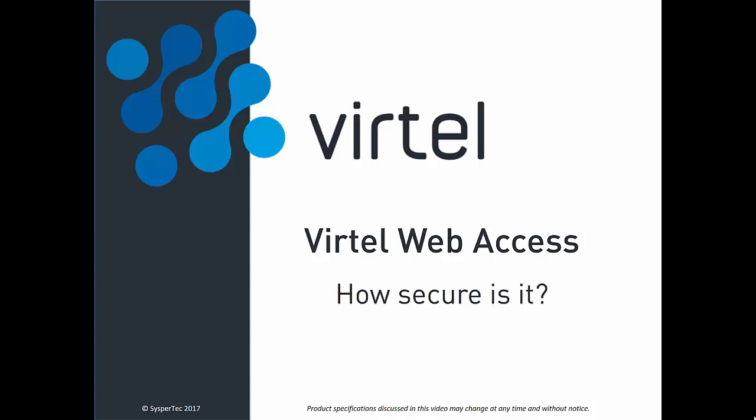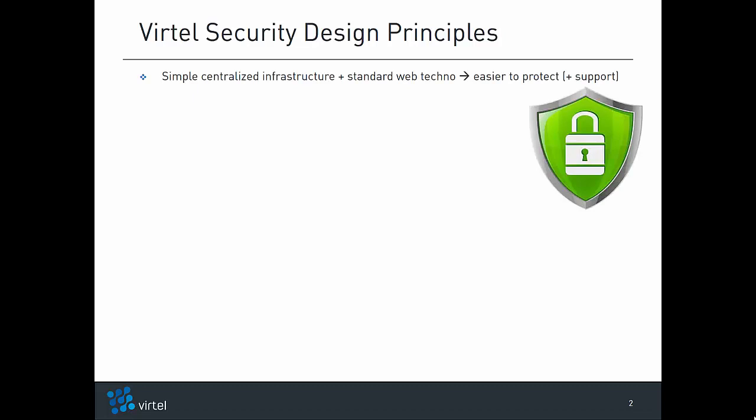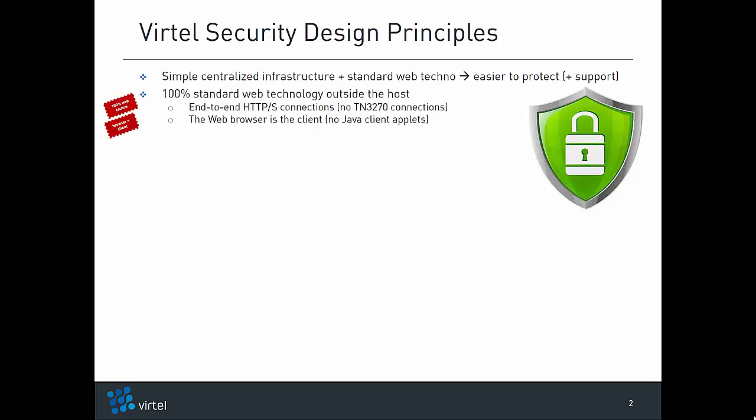How secure is it? Let's start by reviewing the design principles that serve as a foundation to our web access security. We firmly believe that the simple centralized infrastructure of Virtel Web Access, which relies on 100% standard web technology, is easier to protect than the decentralized infrastructure and SNA over IP connections that TN3270 emulators rely upon. We rely exclusively on standard web technology for the web connection and web client.